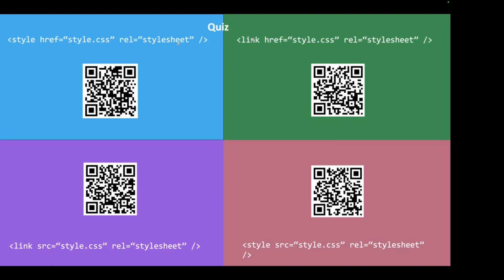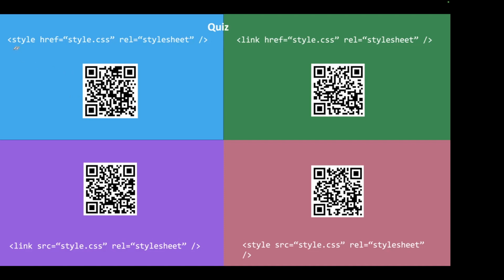So I have four CSS styling codes here. You want to style a web page using the external method that we did just now.